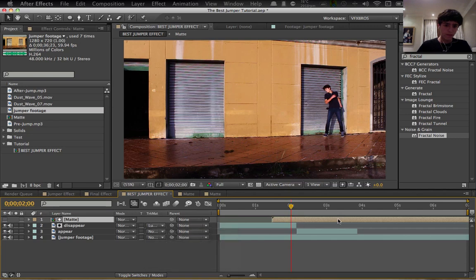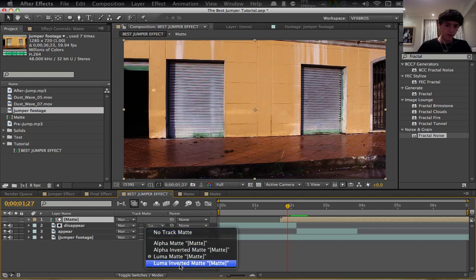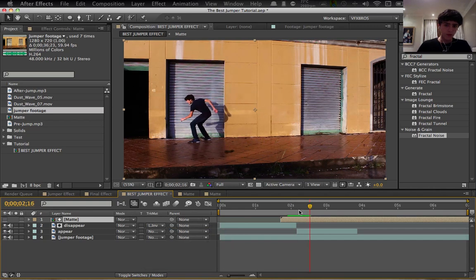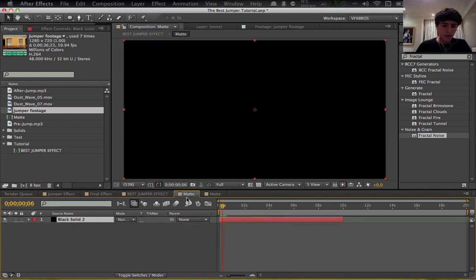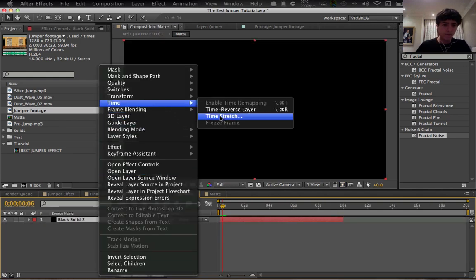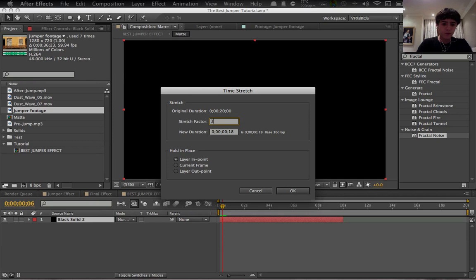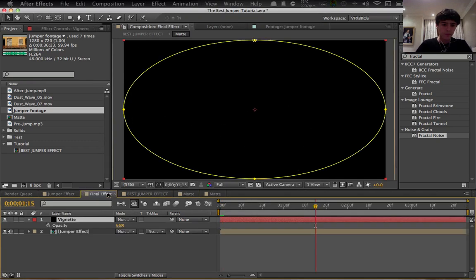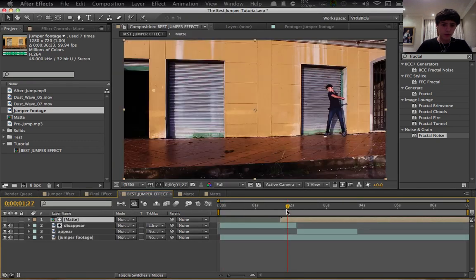Just Luma matte. Luma inverted matte. Okay, perfect. Then you disappear. And maybe we can set the time stretch a little more, to 35 or so. And then we have a super awesome jump effect going on. Cool.